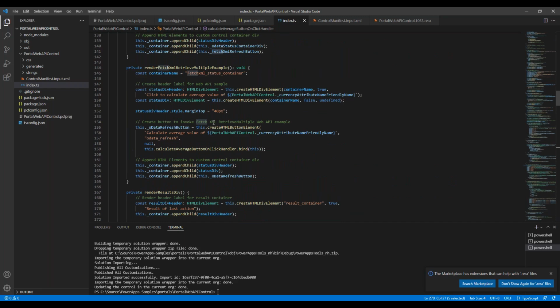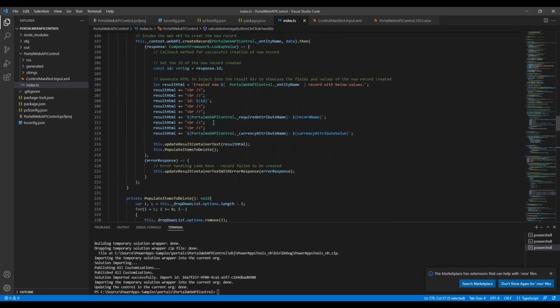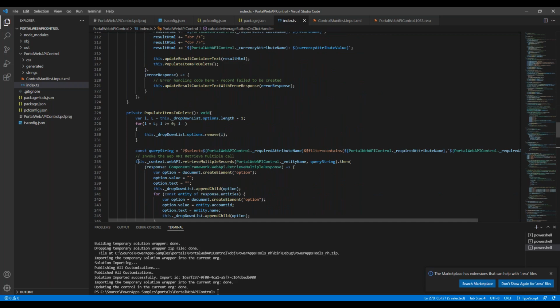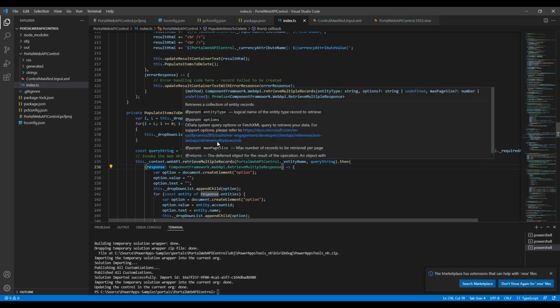This is all the rendering. They're a little bit further down here. So right here, this context web API. If we didn't declare that dependency, this wouldn't work. And like I said before, when it was first in preview, even if you declared that dependency, the portal wouldn't have handled properly setting up the web API within the context. So this line would have failed. Now that they have support for passing in that dependency, you can do this and request the records.